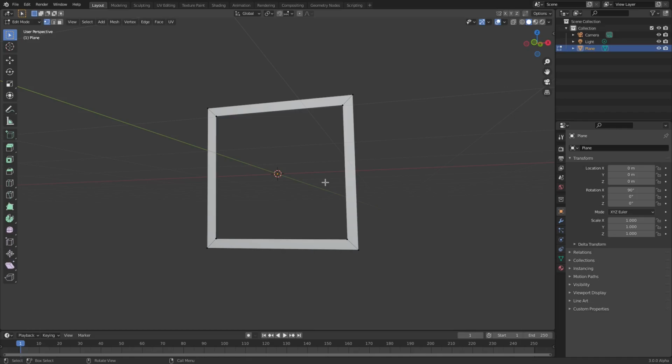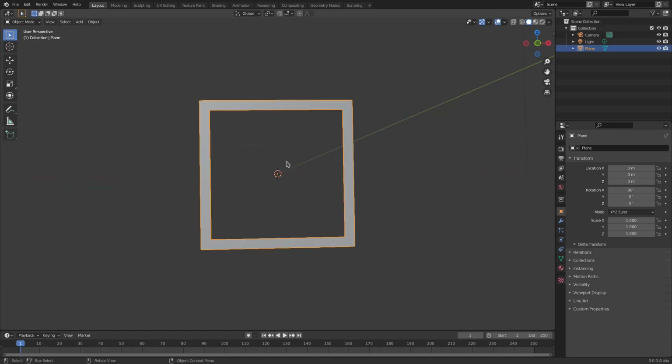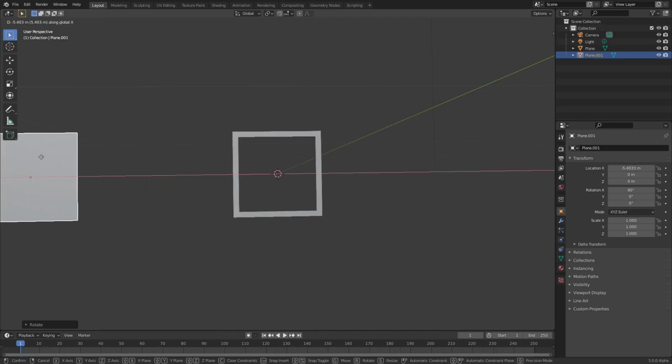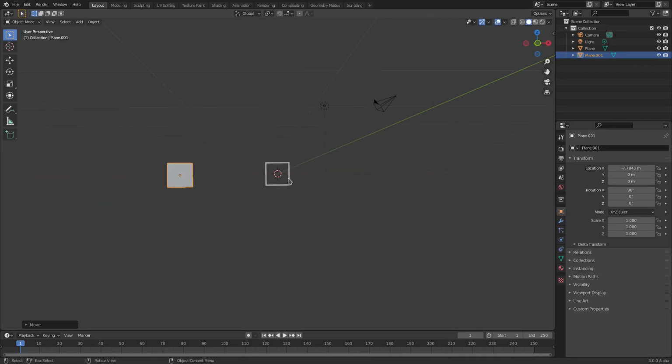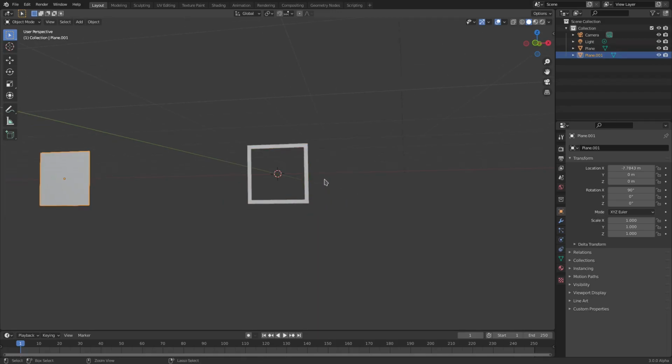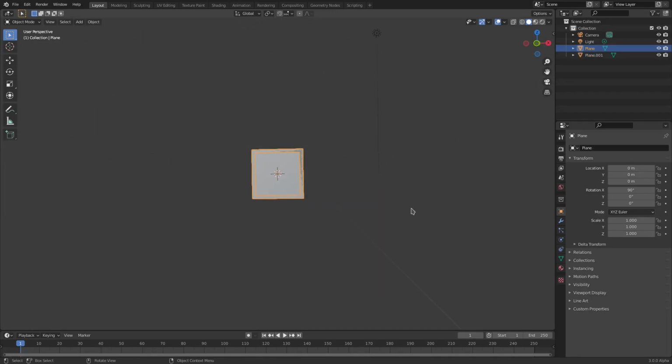I'm going to show you one with it on the whole square, and then one with just the border. So I'm going to go ahead and do the same thing. Hit Shift D, search plane, and then RX 90. Now we have two. I'm going to hit GX to move this one way over there, and then we're going to just use this one right here. So I'm going to show you the difference of these two. I'm going to move this one over just so we can move that back later on, so I can show you what it looks like as a border.